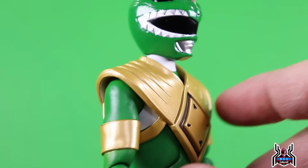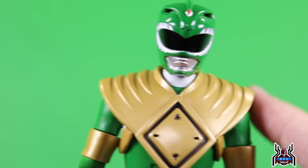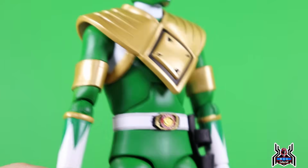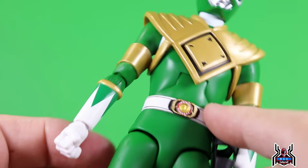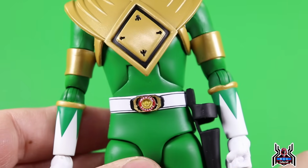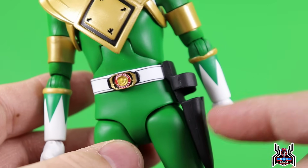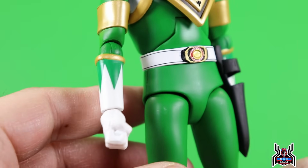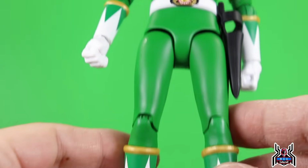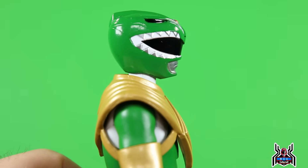Looking at the shield, this is a rubbery piece. I thought it was going to be like a hard plastic piece, but it is a little bit of a rubbery piece. To take it off, you have to pop the head off and then pop the shoulders out, which, again, I haven't quite gotten to yet. Looking at the morpher there in the front, of course it is gold because he had a special one. The holster, or sheath, for the dragon dagger is black, which is accurate, which looks pretty good. And looking at the details, we do get the black soles of the boots. So yeah, that is really nice and really cool.